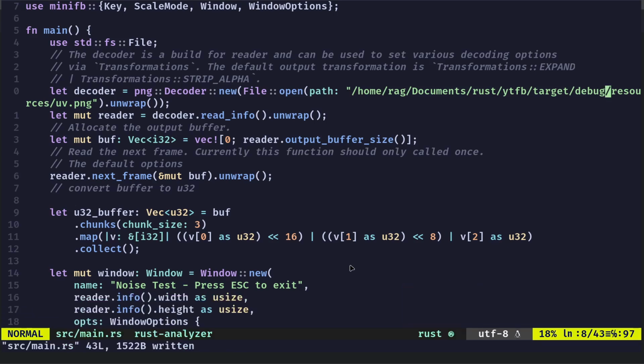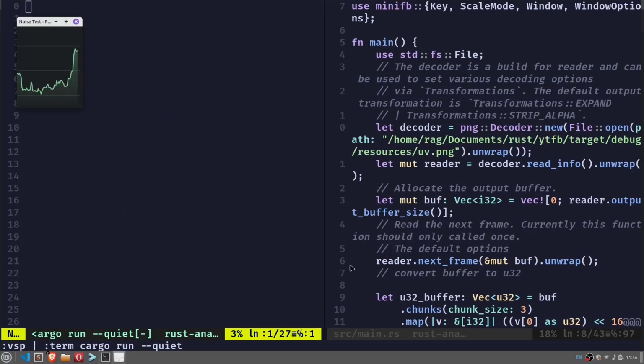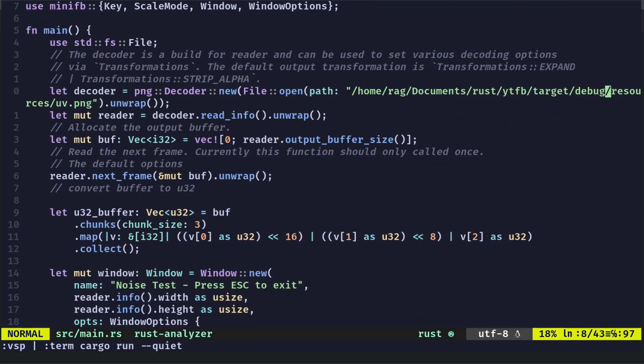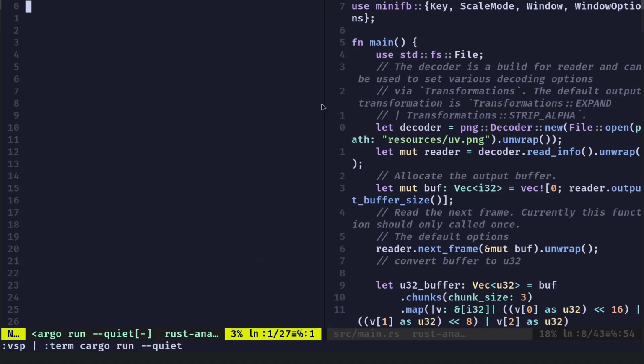My shortcut is Control S to save and then Control B to build. That works. So does it work if I use a relative path? Don't think it will.